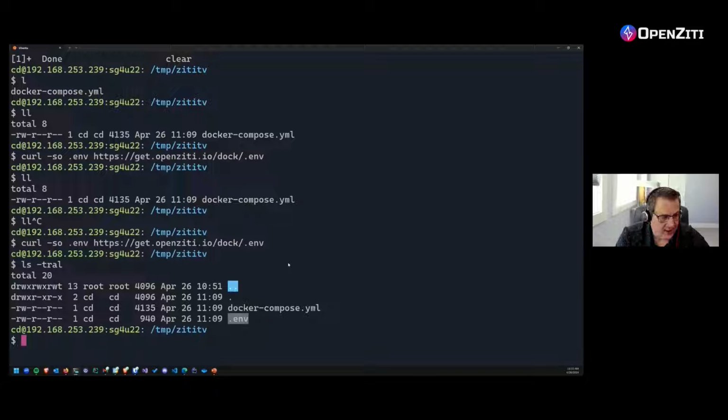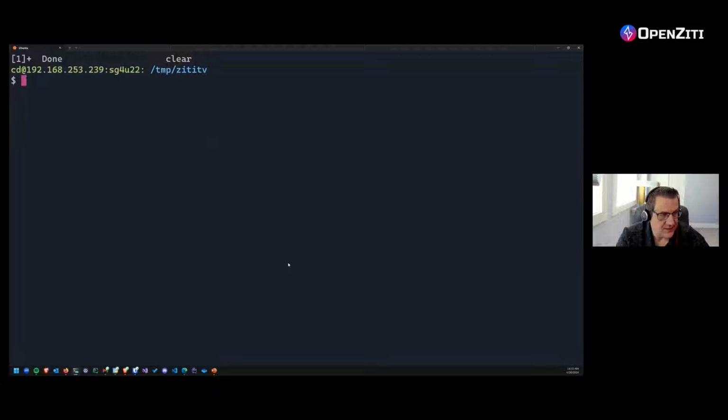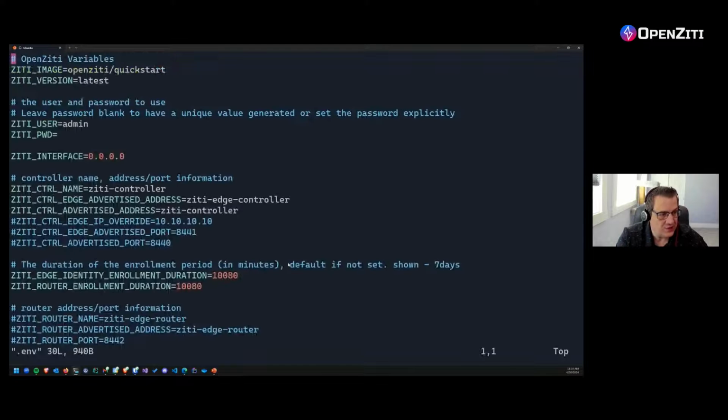Docker is really cool. It gives you some interesting flexible things like this .env file. And what it will do is it gives you the ability to go in and change some stuff. And since I'm running all this locally, I don't care about showing my password. But here are all the minimal amount of things that you really need to understand and know when you start up your own overlay network. And really, this is going to boil down to just a few things. The ZITI password, I'm going to use admin. The name for your controller, and this is just used when you emit files, so it's not particularly interesting. The advertised address of the Ziti Edge controller.